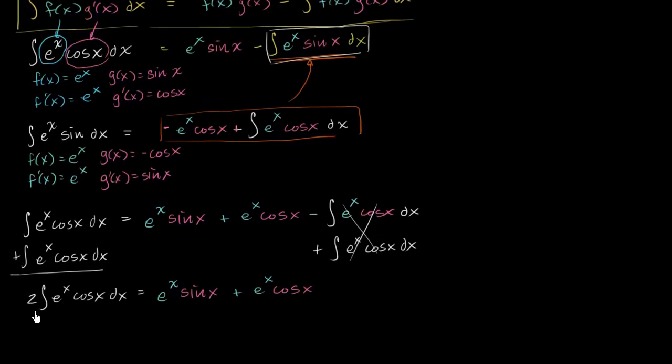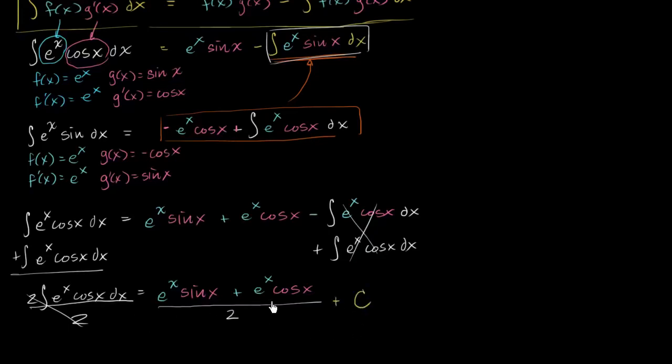So if you divide the left-hand side by 2, you're left with our original expression, the antiderivative of e to the x cosine of x dx. And on the right-hand side, you have what it must be equal to: e to the x sine of x plus e to the x cosine of x, over 2. And now we want to be careful because this is an antiderivative of our original expression, but it's not the only one. We always have to remember, even though we've worked hard and we've used integration by parts twice and we've had to back substitute in, we should still have a constant here.